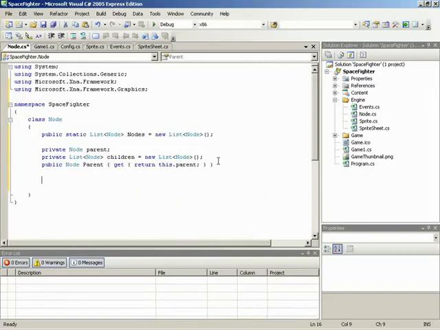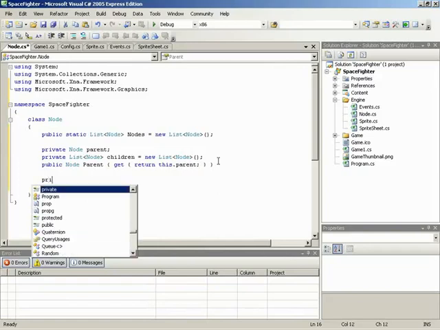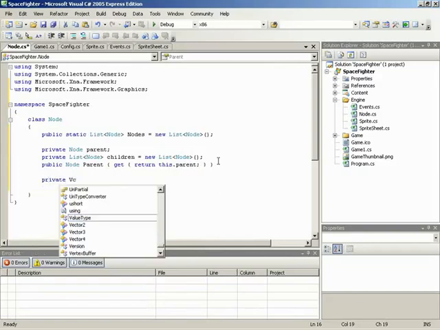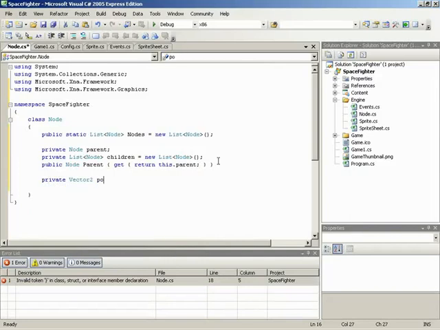Alright, now we need some fields that will allow us to hold the position, direction, and speed of this node. We're going to establish these concepts here in the base node class, since node is going to be responsible for handling things like movement, and also movement is going to be tied to the hierarchical nature of nodes. So we'll begin with position. I'll make a private Vector2 to hold the position data, and I'll make a public property to access the position data.